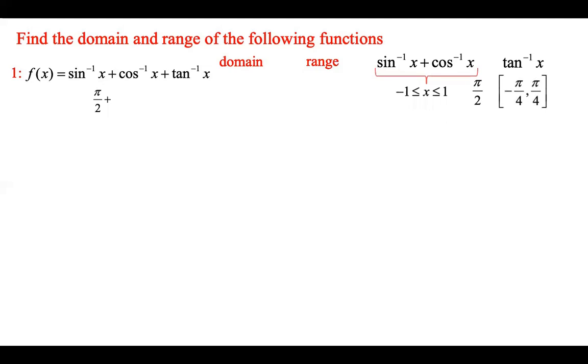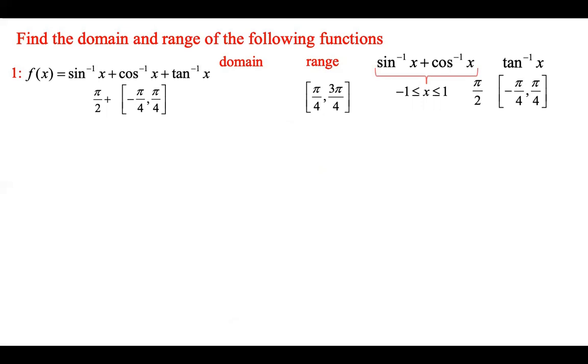Actually, the individual domain of tan inverse of x is the open interval -pi by 2 to +pi by 2. But here, x is restricted between -1 to +1 only. Therefore, the tan inverse x range will be from -pi by 4 to +pi by 4. So overall, to -pi by 4 to +pi by 4, pi by 2 is added. Then the left end will be pi by 4 and the right end will be 3pi by 4. This is the overall range of this function.